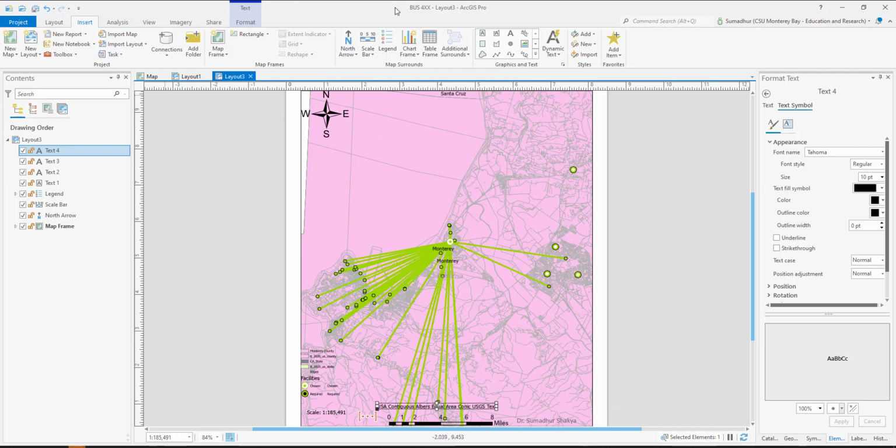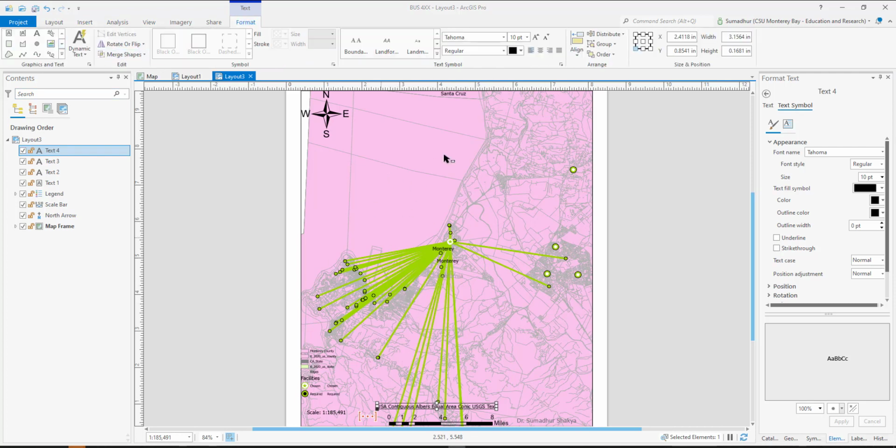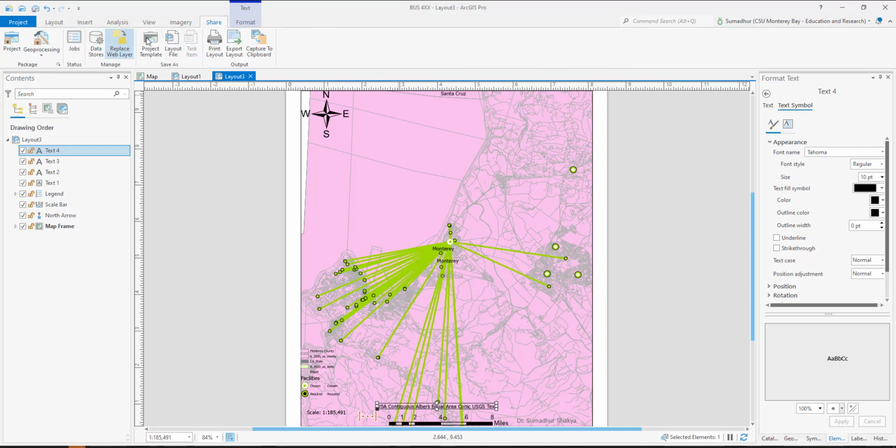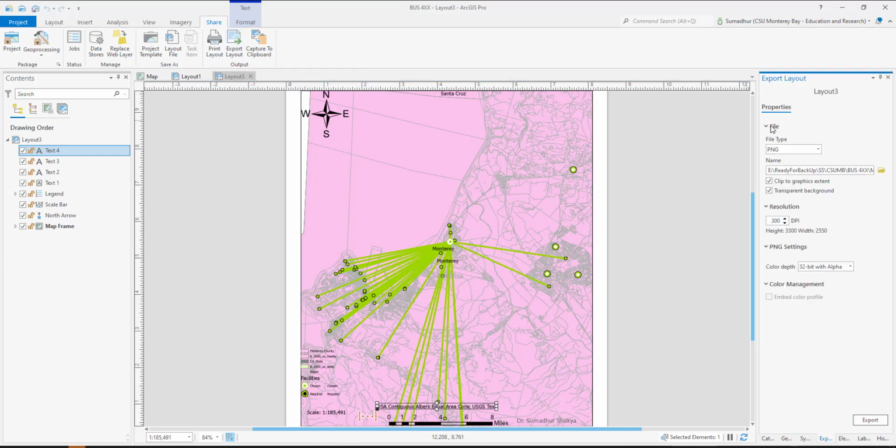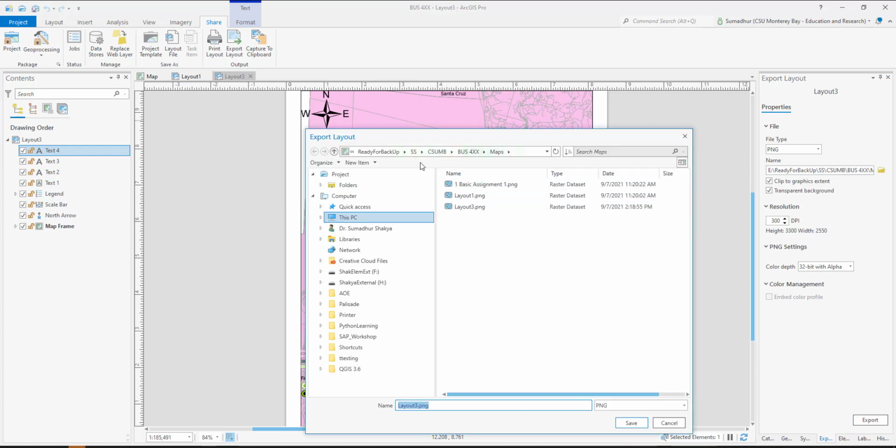Okay. Cool. So then I can go back to exporting the map. Make any changes if I want. I'm going to format. If not, then I'm ready to share, export layout, and choose the things that I may want to.